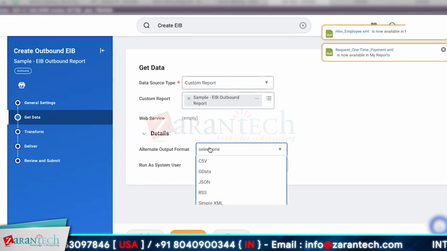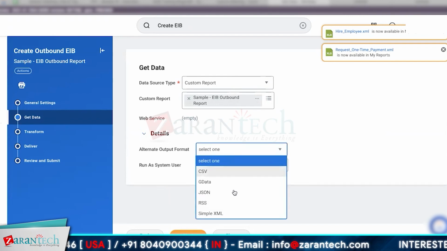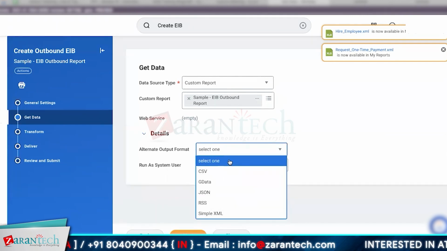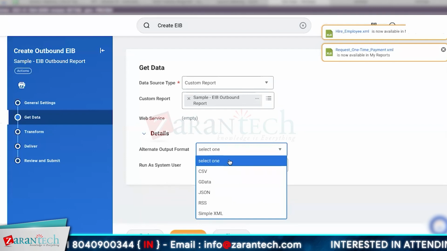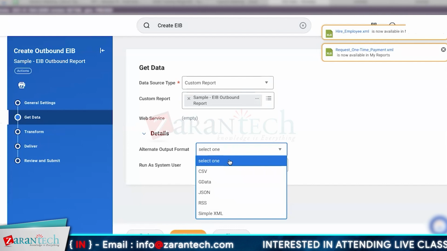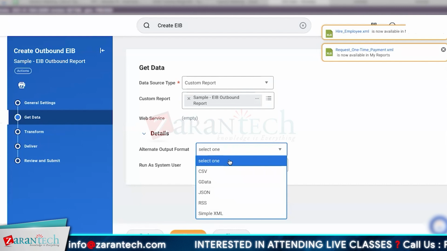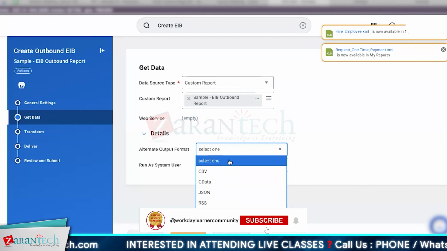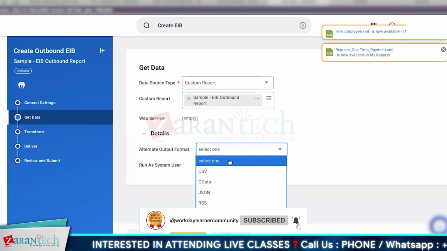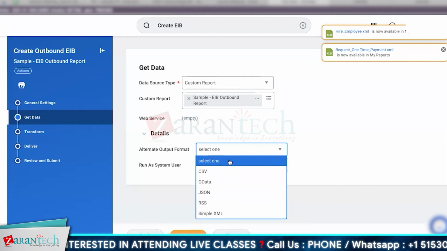Now, what format we are looking for, these are the different formats. If you remember, we talked about it in our last session as well, where we discussed these different output formats.